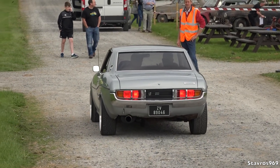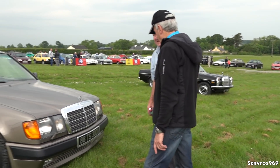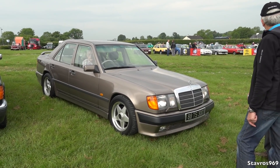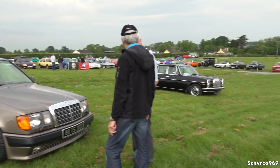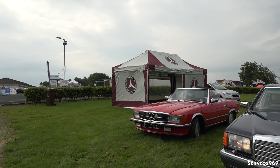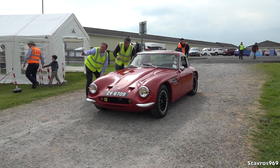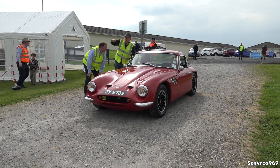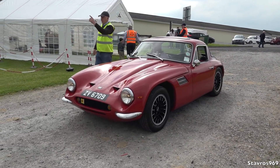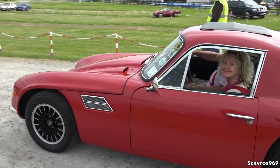The old Toyota Celica there. And yeah, it's getting very busy now as you can see — all these cars pulling in. We have the Mercedes 300 E here. And hopefully some very nice food in the tent in a while. Now this is a rare car — we've got a 1971 TVR Vixen. I've never seen one of these in Ireland before.